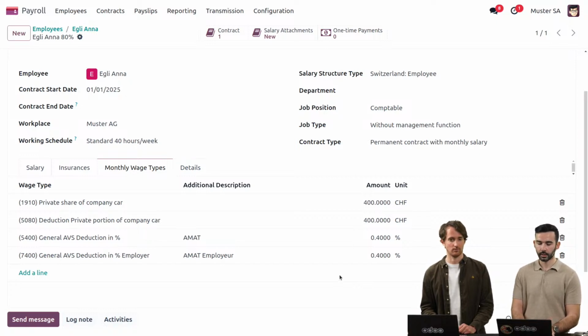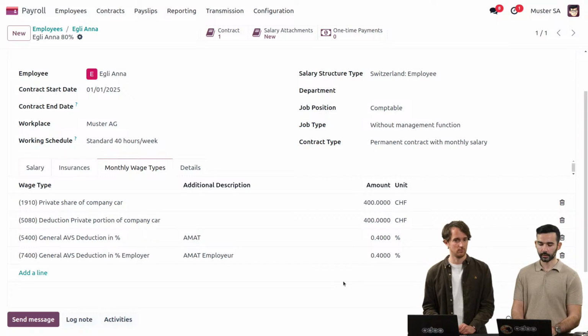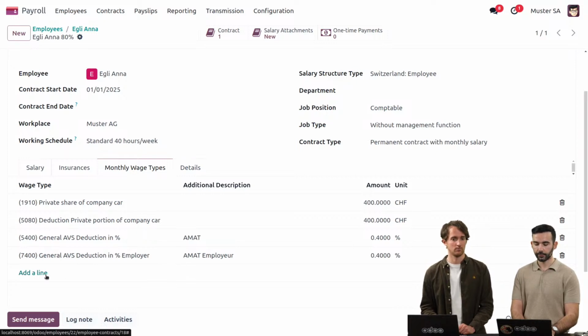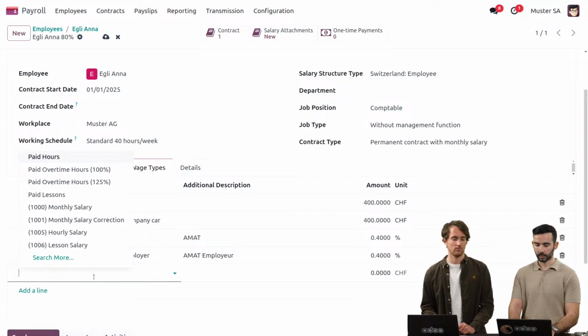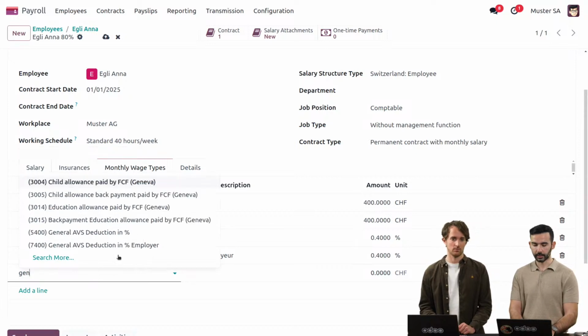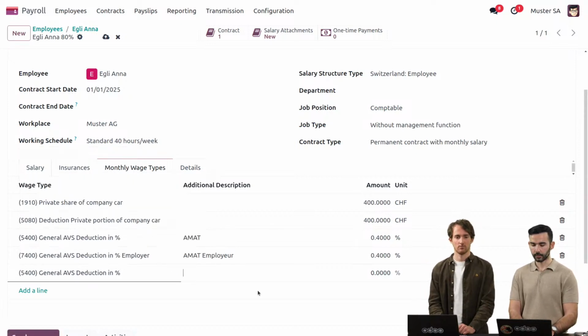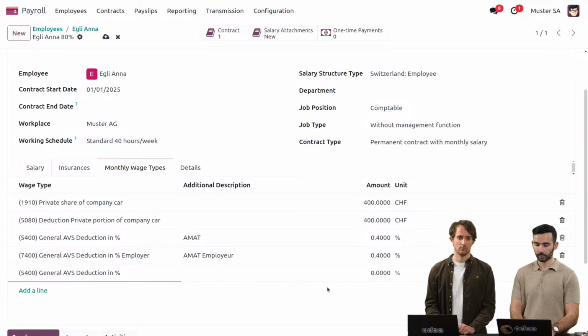So it's just a generic way of putting specific cantonal deductions that are not described by the Swissdec standard, and that you can put yourself here depending on your canton, or if you also have some specific deductions that depend on your convention collective, or how do we say that in English?